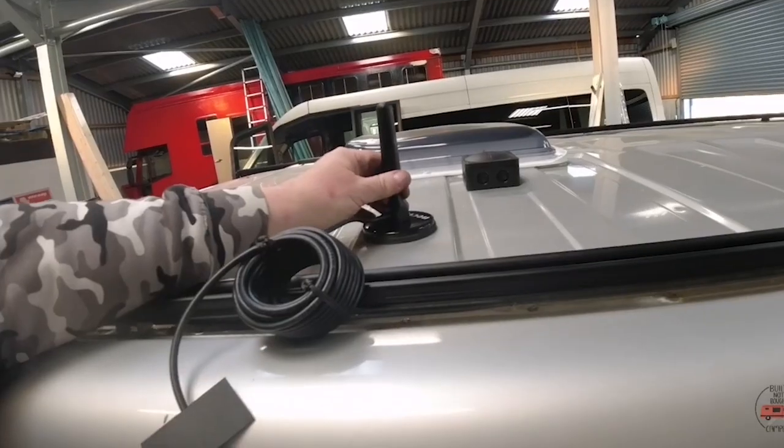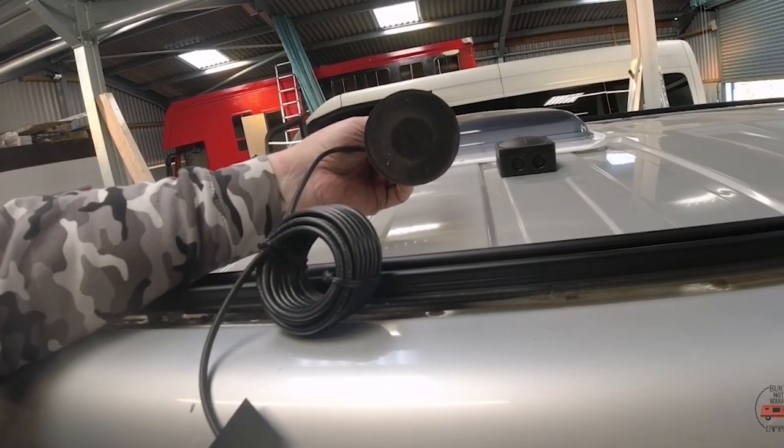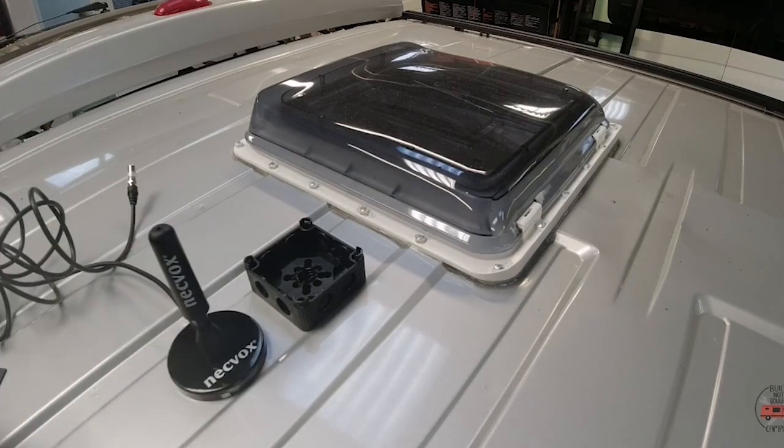I'm going to be pulling off this rubber and I'm going to flex. So there you go. There's the hole. That fits through. And now we position that. And that's where it's going to be. Let's get on with it.